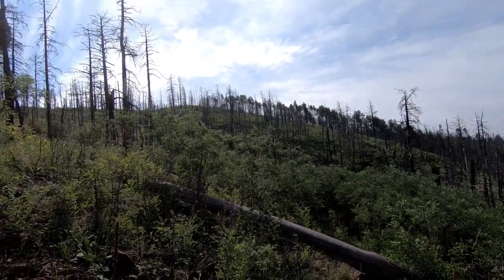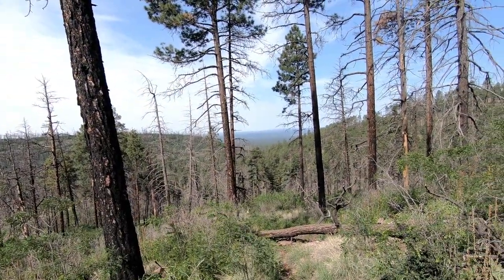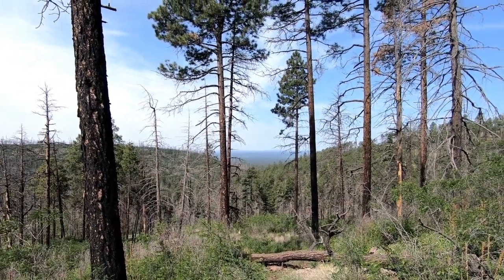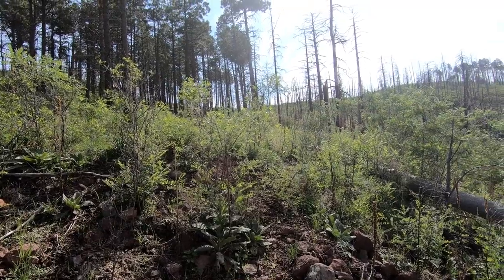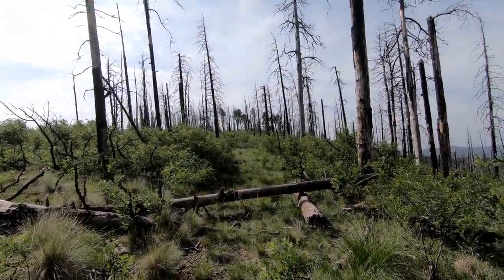It's a bit of a hike here, but I was able to find some natural drainage areas and stay out of the brush. Wish I'd brought my long pants. C'est la vie. Nice view off in the distance there. All right, tally ho. My plan worked. I'm on the ridge.